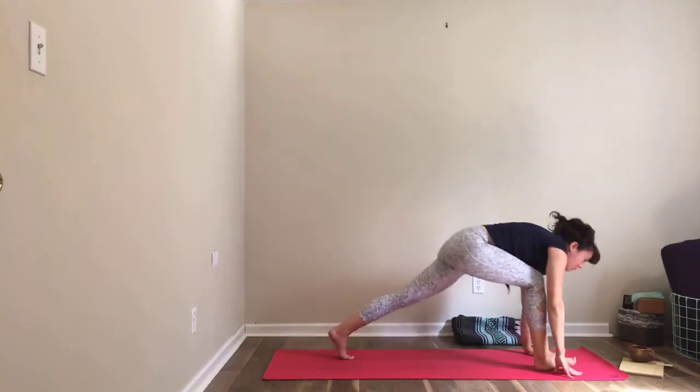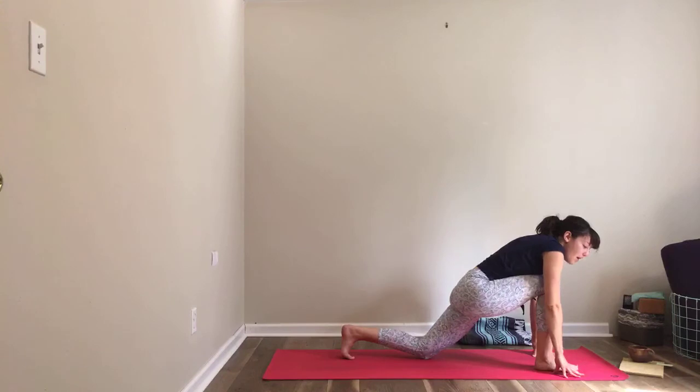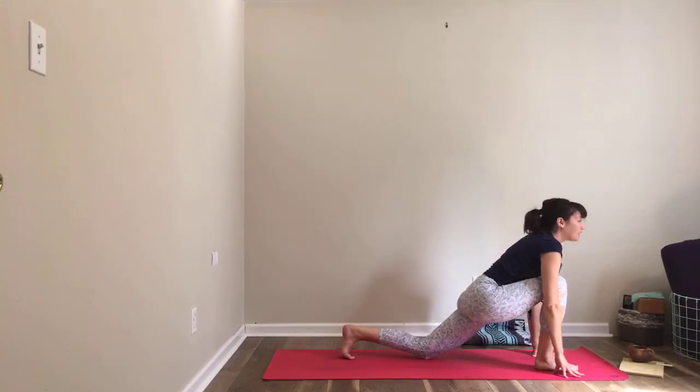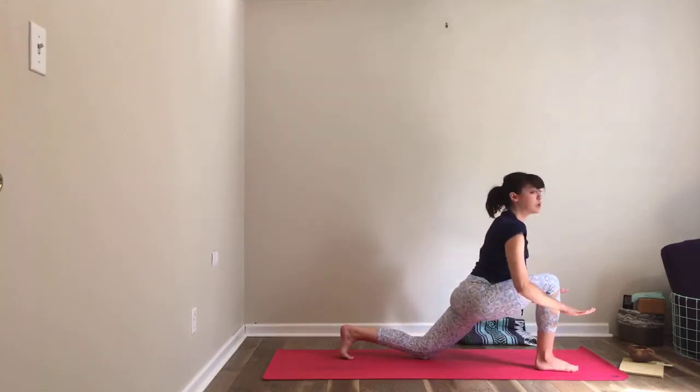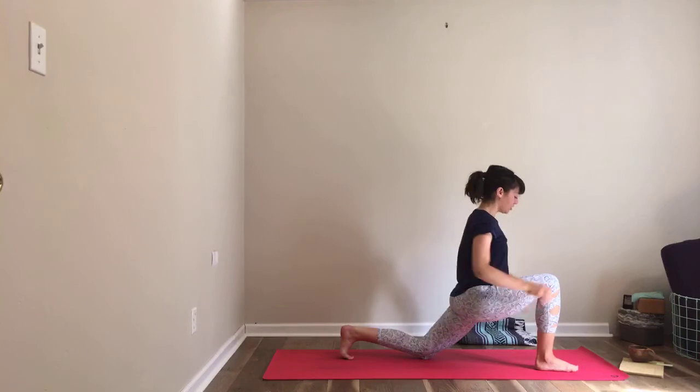From there, float your right foot to the sky as you breathe in, and then step your right foot up between your hands as you breathe out. Bring your left knee to the floor. Lean your hips a little forward, lift the center of your chest. Feel free to use some blocks here or to place your hands on your thigh for a little more support. If it feels good, you can keep fingertips to the floor.